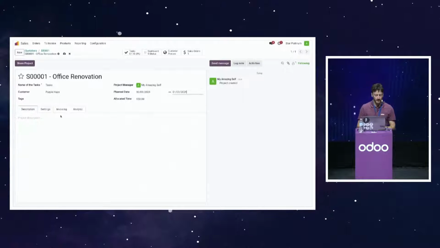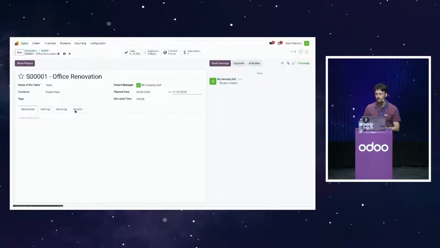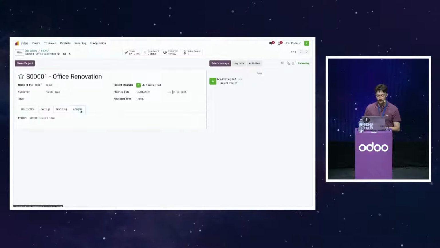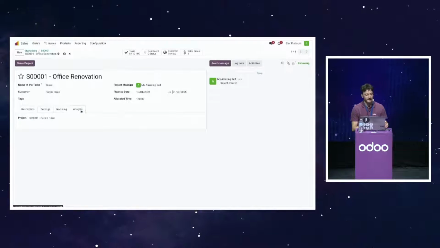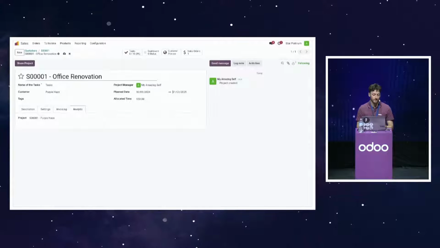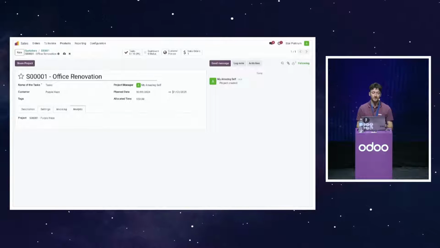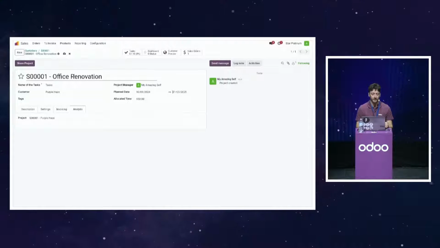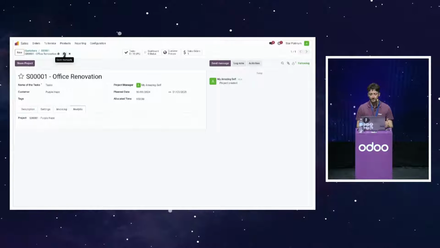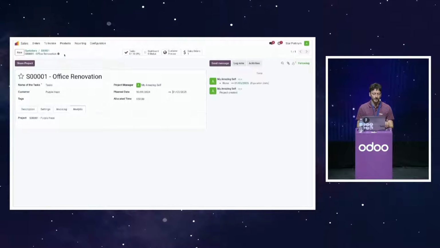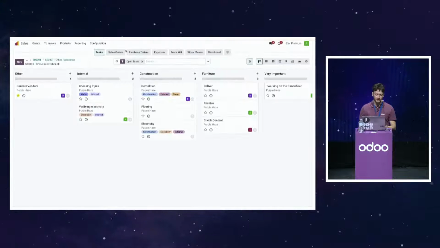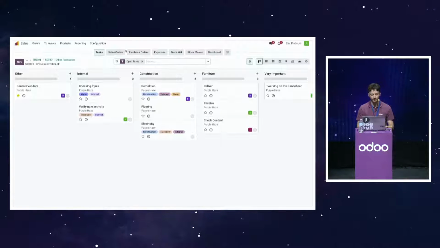Okay. And the most important stuff that I need to show you on this page is actually right here on the Analytic tab, and it's the fact that we are linked to the project S001 Purple Haze, which is basically our analytic plan. And so everything that we will see from now on, as you will notice, will be linked to that analytic plan. But enough chit-chat, let's go into our project.